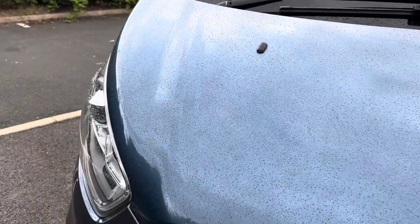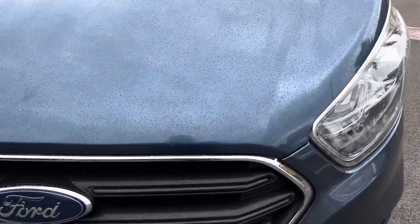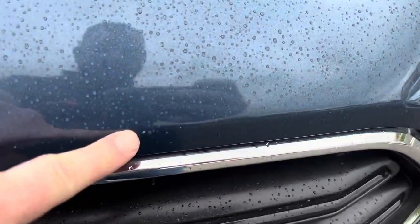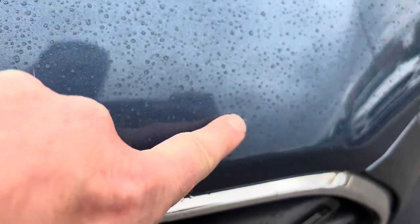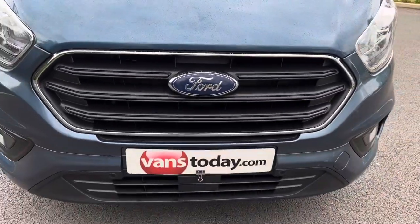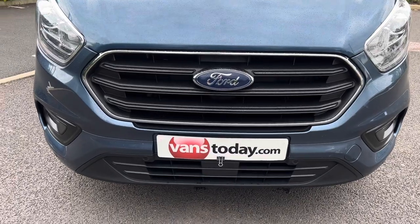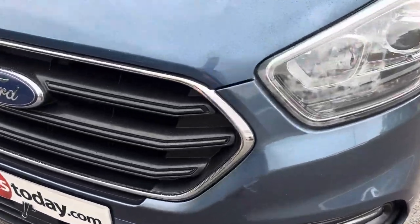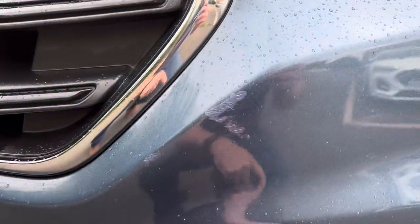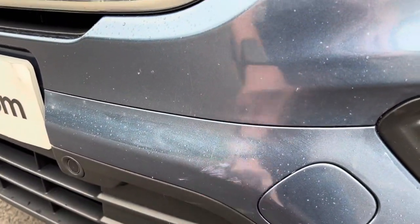I will try and point out any of the bits to you. There might be the odd minor little stone chip — there's my fingernail, there's a stone chip — as you can see, they're not very big at all. Everything is good from that point of view. Front grills and front bumpers are all good. There are actually a couple of minor little bits and pieces on the front bumper — so, here and here and just down here.